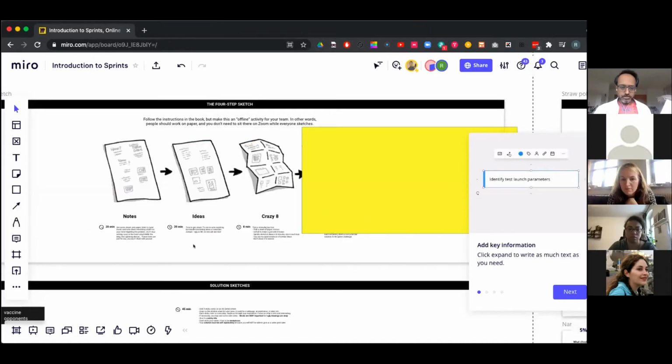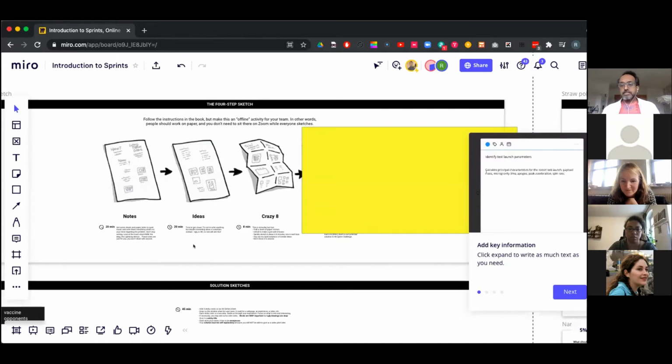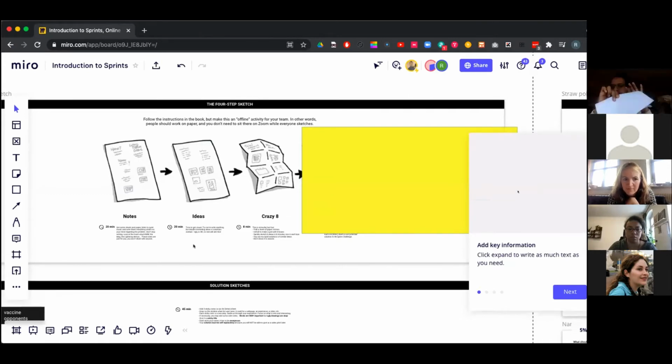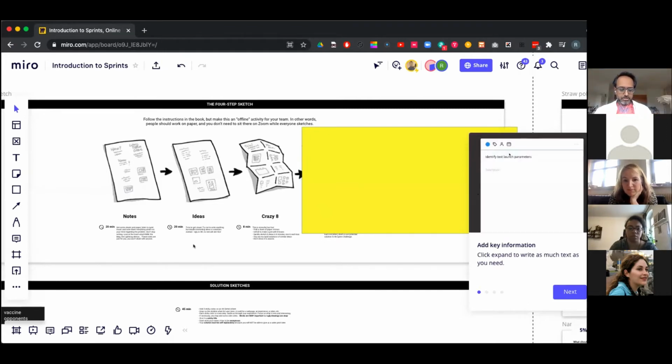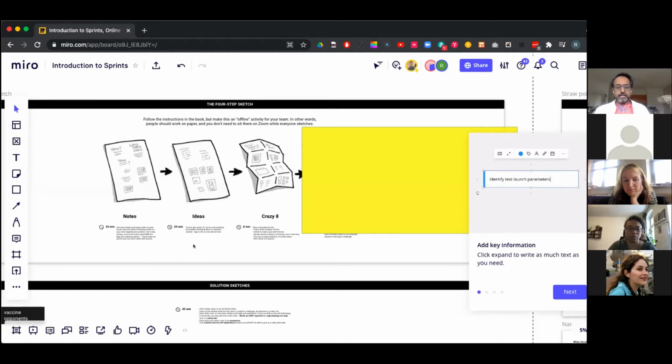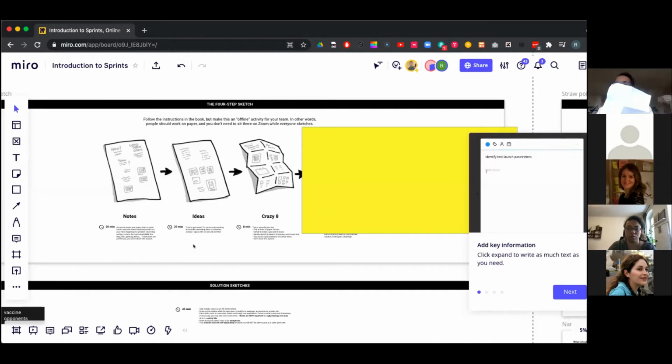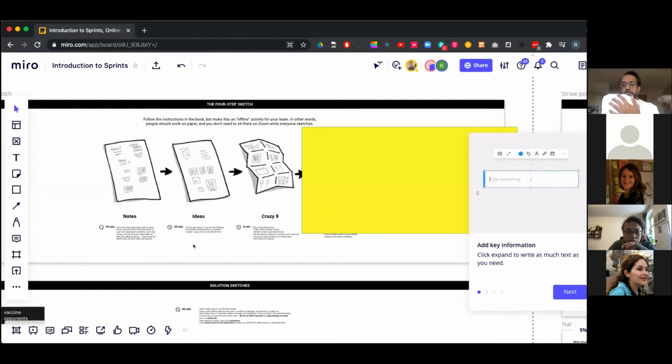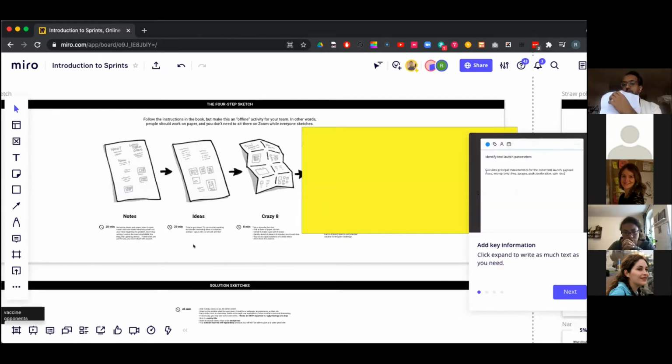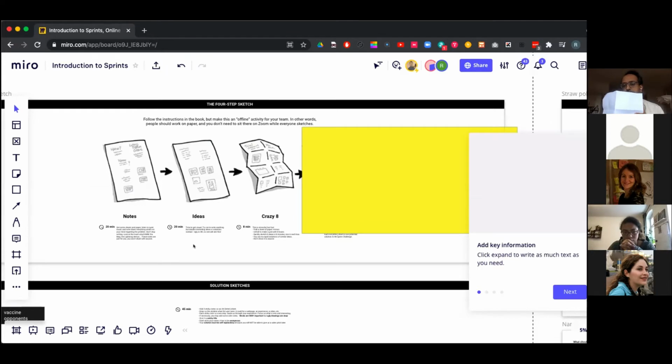Thanks for the reminder. So the crazy eight is very simple. Take a sheet of paper, you fold it into 8 panels. Take an A4 sheet, or you can also take something smaller, depending on whatever you like. And in each of these panels, you get to draw or sketch one idea, so that you have 8 different ideas. Or you can have one idea that you're continuously expanding on all of these different 8 panels. So that's a crazy 8.